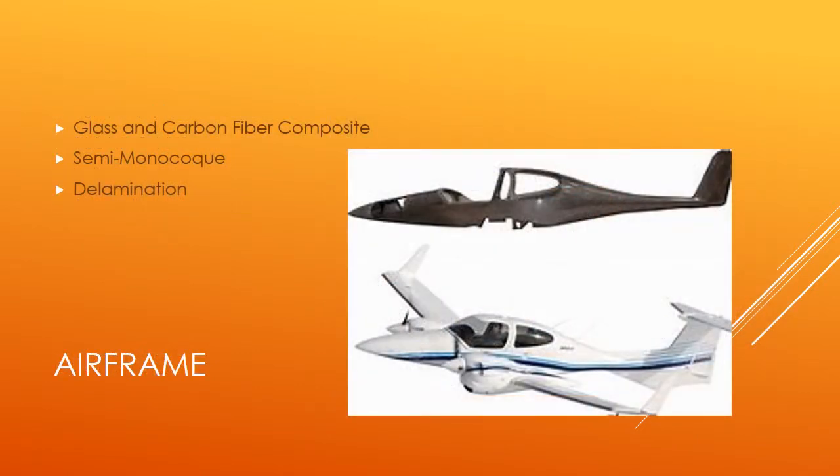The airframe is composed of carbon fiber reinforced polymer and glass fiber reinforced plastic. The fuselage is semi-monocoque molded construction that is constructed in two halves that are bonded together. Carbon fiber is used to give increased strength and rigidity. The fuselage is attached to a wing center section which contains the two engine cells, the wing stubs which are the points where the wings attach, and the fuselage center section floor.